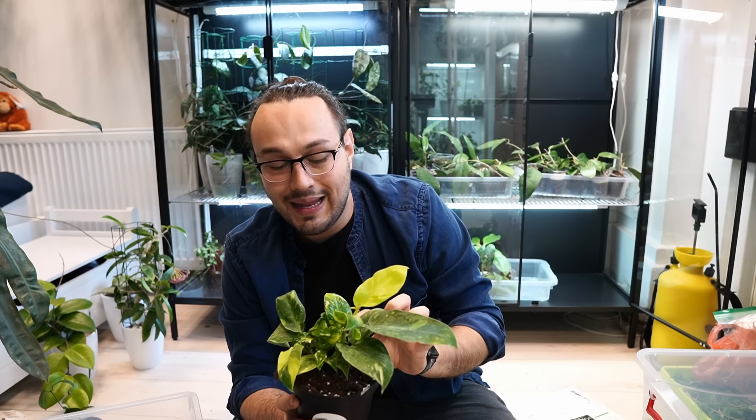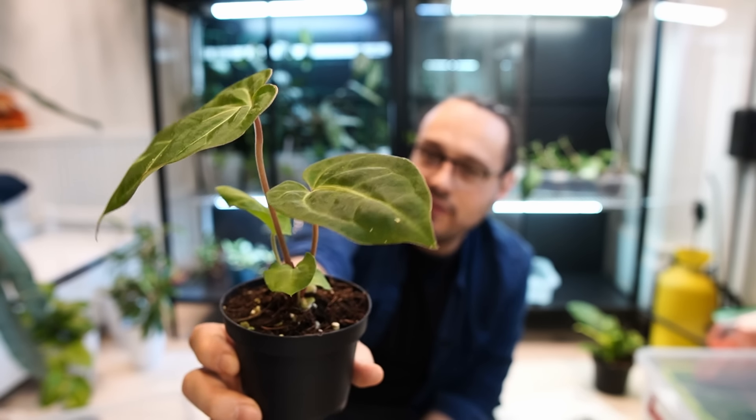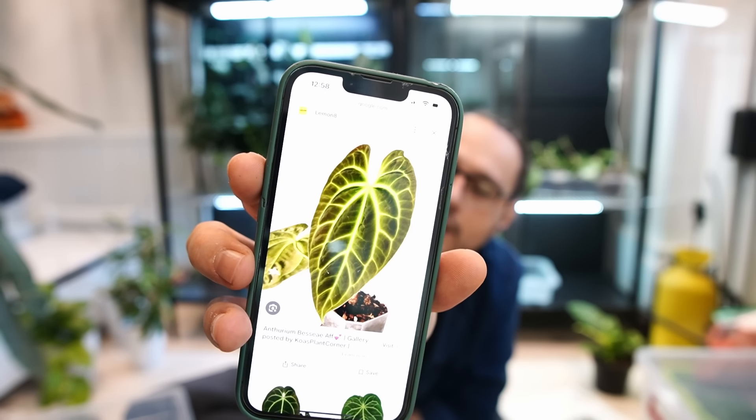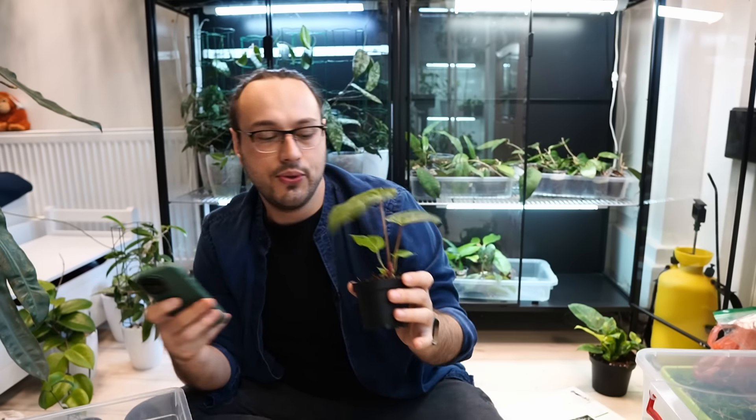And then another one is a seedling — Anthurium affinity Bessae, I'm probably not pronouncing that correctly. It's a cute seedling with very interesting petiole. I don't remember this plant looking like this when I was looking at buying one a couple of years back. First I decided no because it was 200 euros — this was 15. Some of the photos I've seen show the nervature being very prominent, almost iridescent. Not all of them look the same, so we'll see how it matures. I will repot it to a mix that's not peat — probably bark and moss.